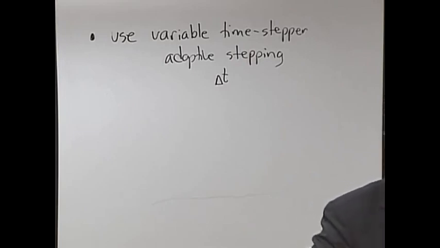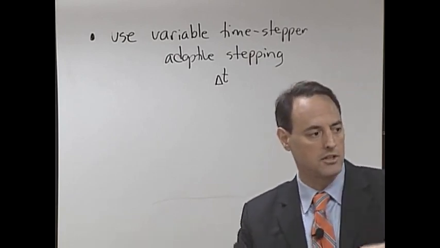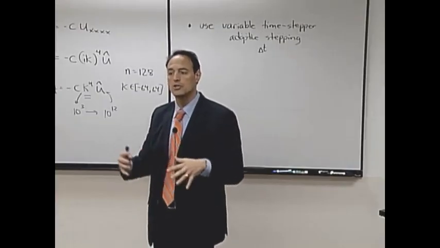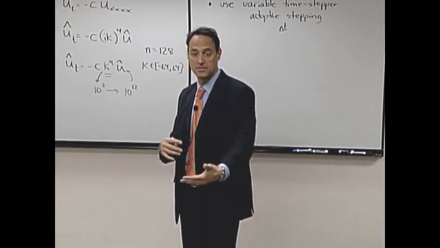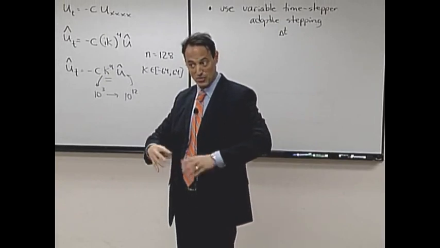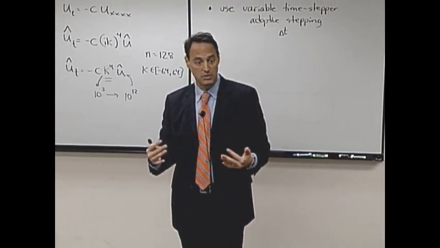So what you want to do is you say, how do you pick your delta t to begin with? Right? So in your problem, your solution is changing in space and time. When your solution is changing slowly, you might be able to take big steps. If your solution is changing quickly, you better take small steps. Right? And you should build that into your code.